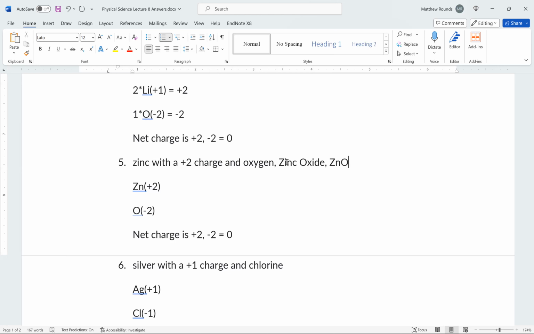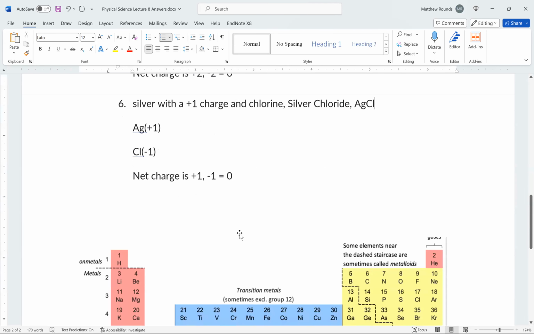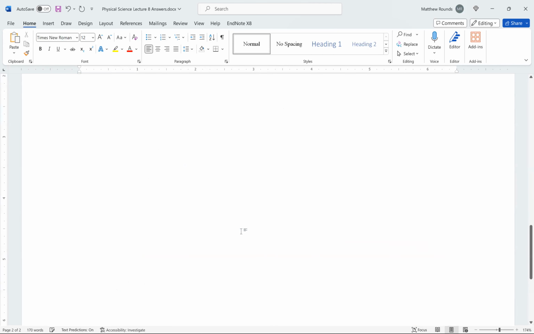So basically, it's just their names together. Like silver chloride. Chlorine, sorry, chloride. They call them the ides: fluorides, chlorides, bromides. I don't really know why this convention exists, but that is what it is. So, all right, that takes care of question 1. It's a lot for question 1.